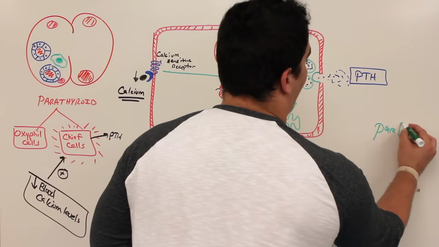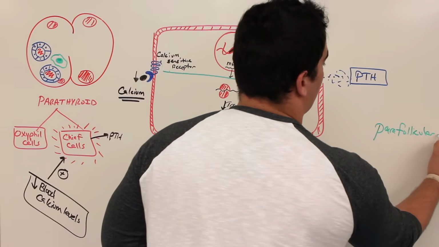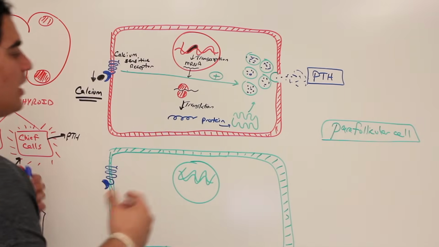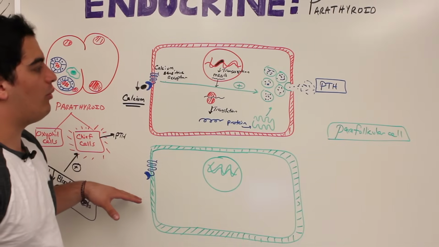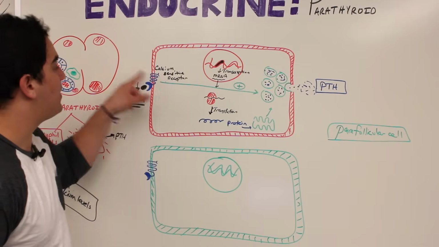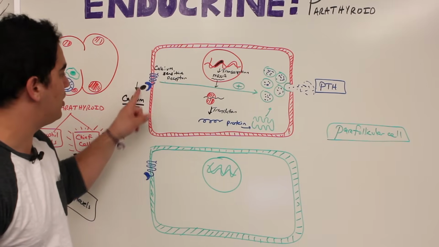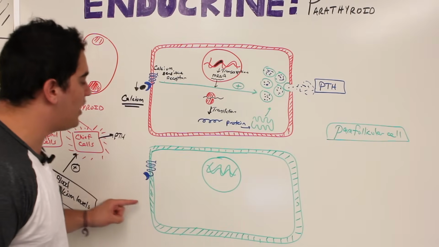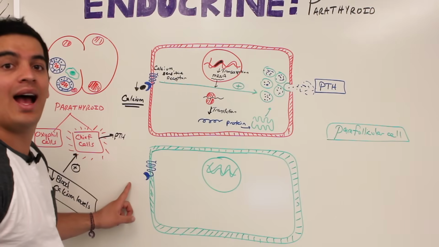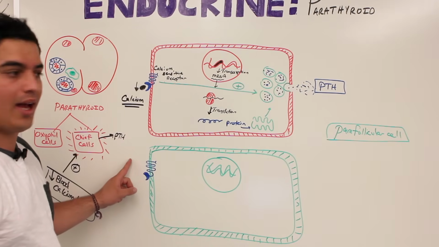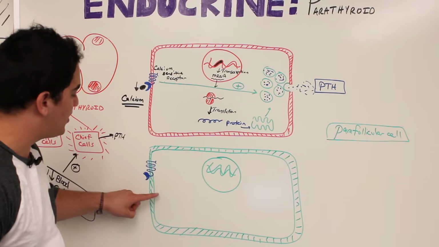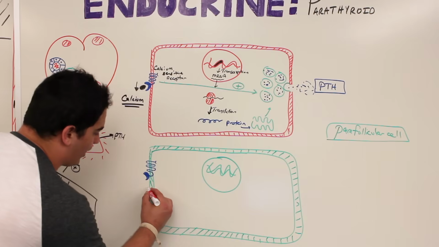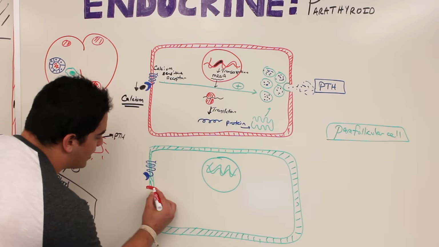So it's actually called a parafollicular cell. Sometimes they even call it C cells, right? So there's C cells or parafollicular cells. These guys are important with being able to regulate the opposite action of calcium. So this one actually, low calcium stimulates PTH secretion. This cell right here, this parafollicular cell, is actually going to be stimulated by high blood calcium levels. Okay? Now, it could work through a calcium sensing receptor, or it could even work through calcium channels. The mechanism we're not really that concerned with here, but it's just understanding what is the stimulus here.